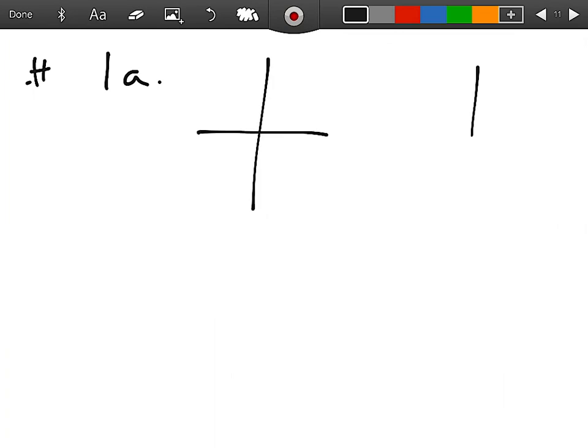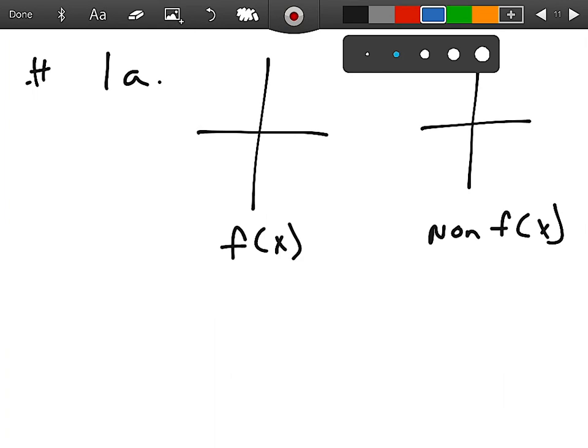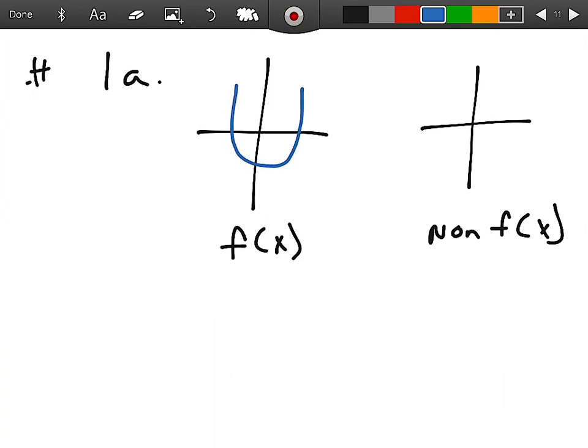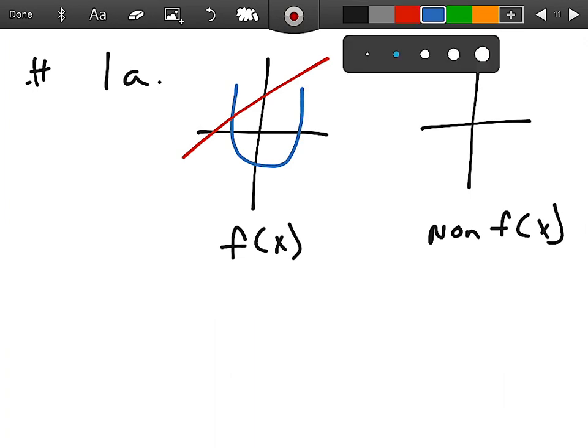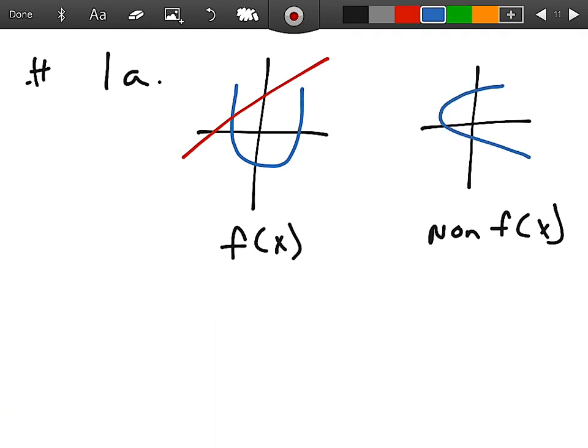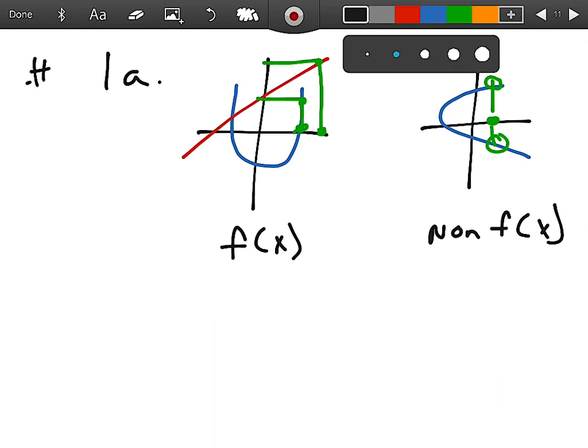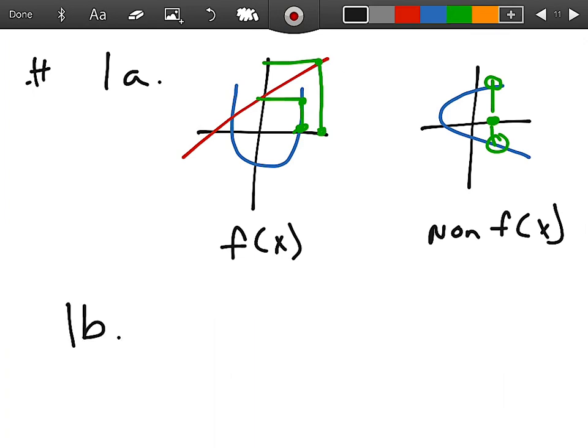Well, this is a function graph, and this is a non-function graph. The graph of a function is going to look like something like this, or even like the red line. But a graph of a non-function would look like something like this. So what happens is you go to a value of x on the graph, and for one value of x, do you have one value of y? And that's the case here. If I'm here at this x and come up to here, I have one value of y. But looking at the non-function, here's my x value. I go up, and I have a y here and a y here. So that's the difference. One x value is one y value.